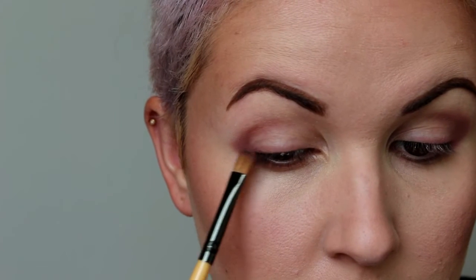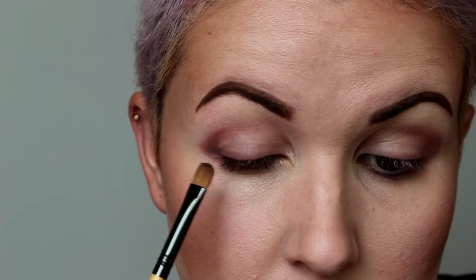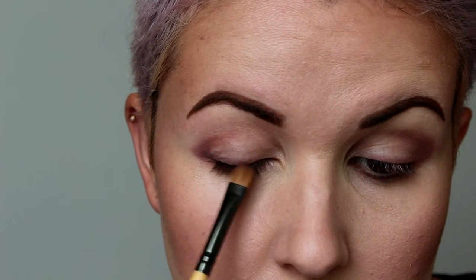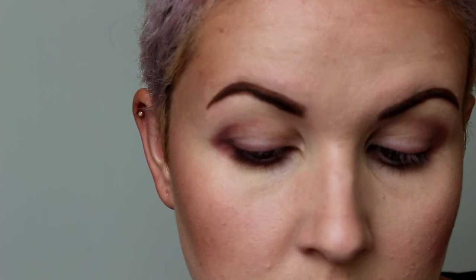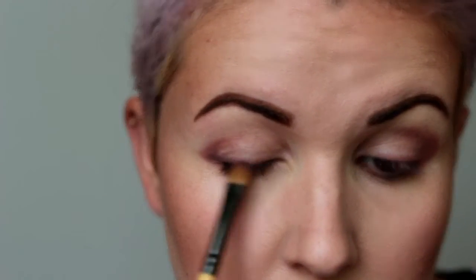So this is the part of the tutorial where you can probably completely skip this, because I just put it in there because this is the process that I did. I didn't like it, and I do have to go over after with a black. So this color, because it's a shimmer, for some reason isn't packing on to the matte shade very nicely. It's just not as pigmented.